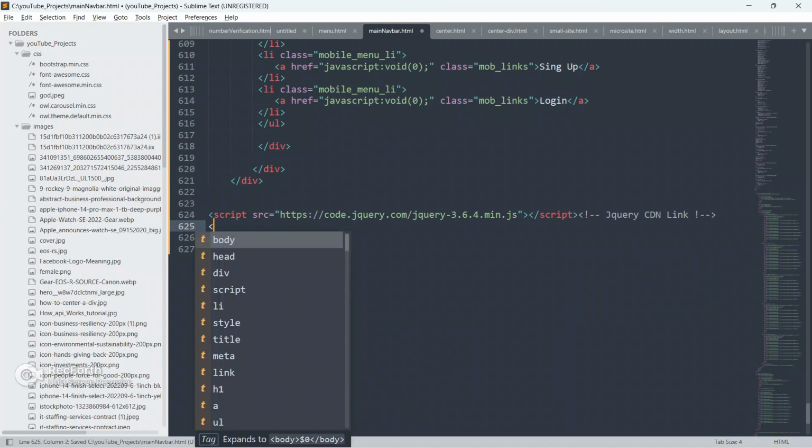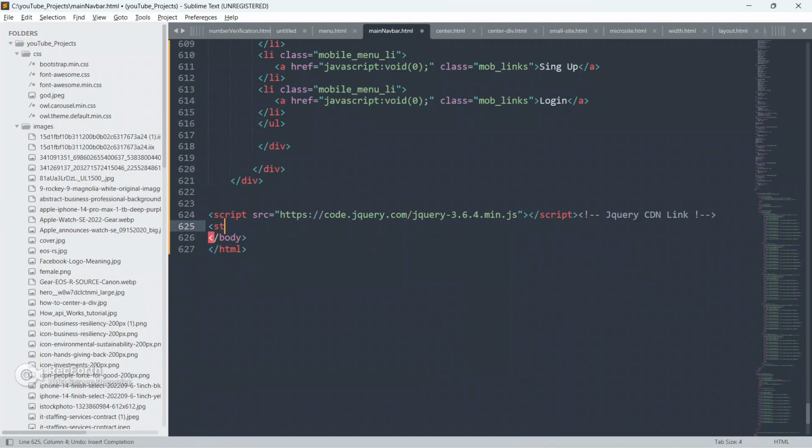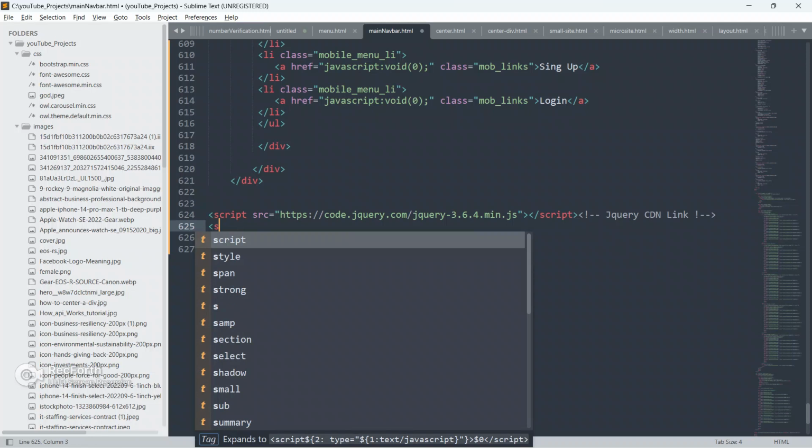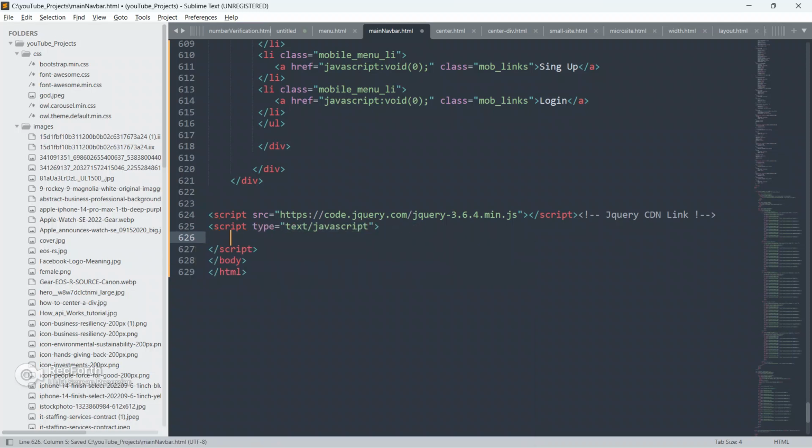Paste it now, and create a script tag. So I hope you guys have some knowledge about jQuery.